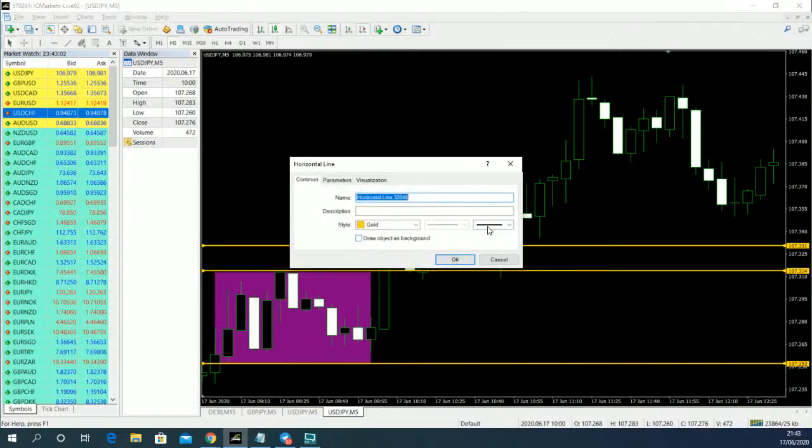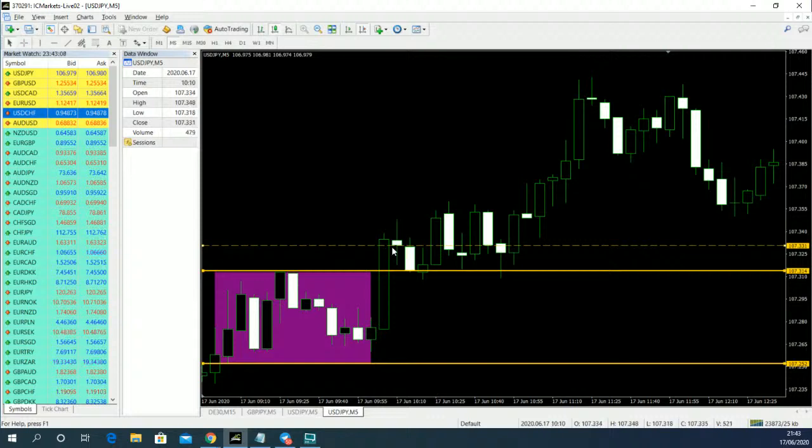So let's just change the size of the line to be different from the other ones. Okay, so we know the dotted line is where we take our position from. Now you know when you have a buy position or even a sell position, you have to set 2 targets. One is a stop loss and the 2nd is the take profit. So when we talk about stop loss, where will it be? The stop loss will be at the bottom of this line here. That's the low of the hour. So that is where your stop loss will be.